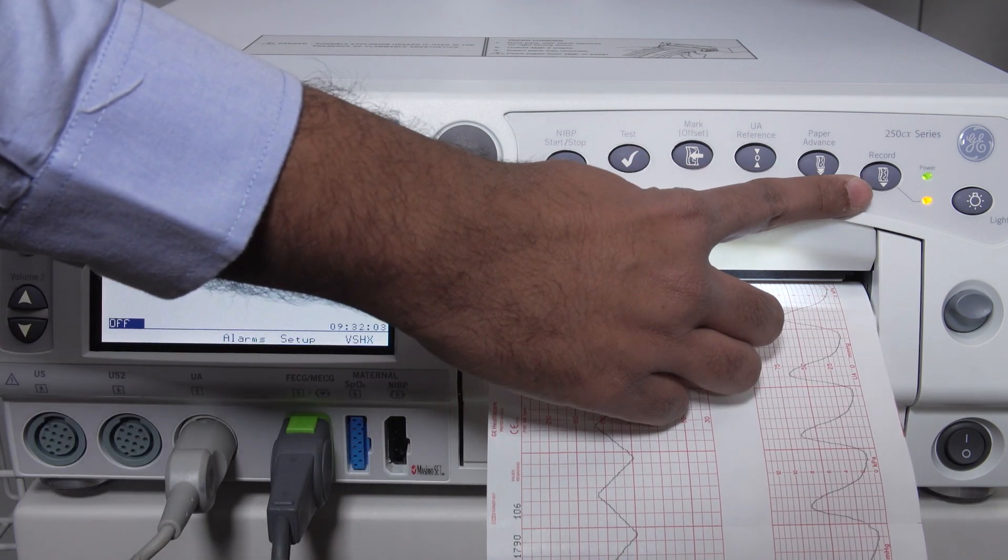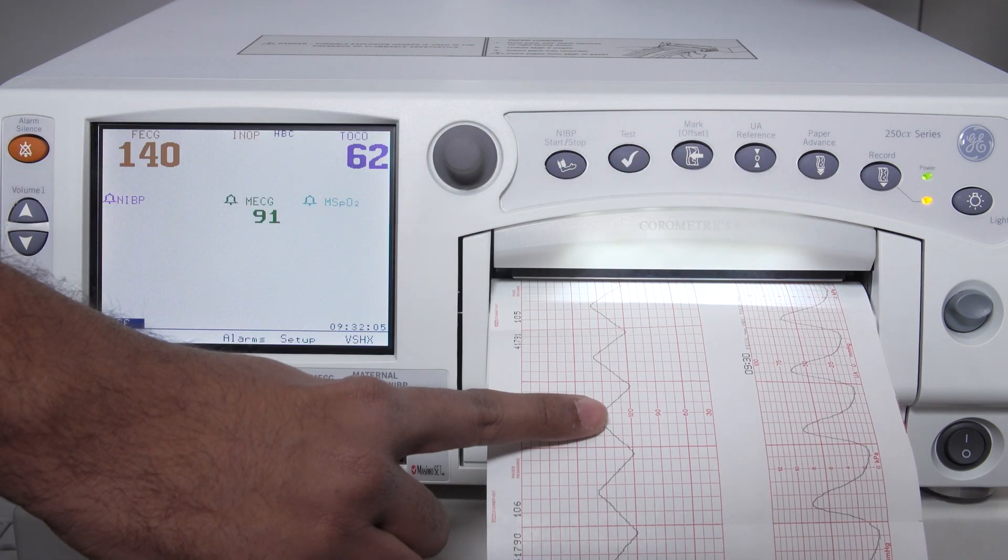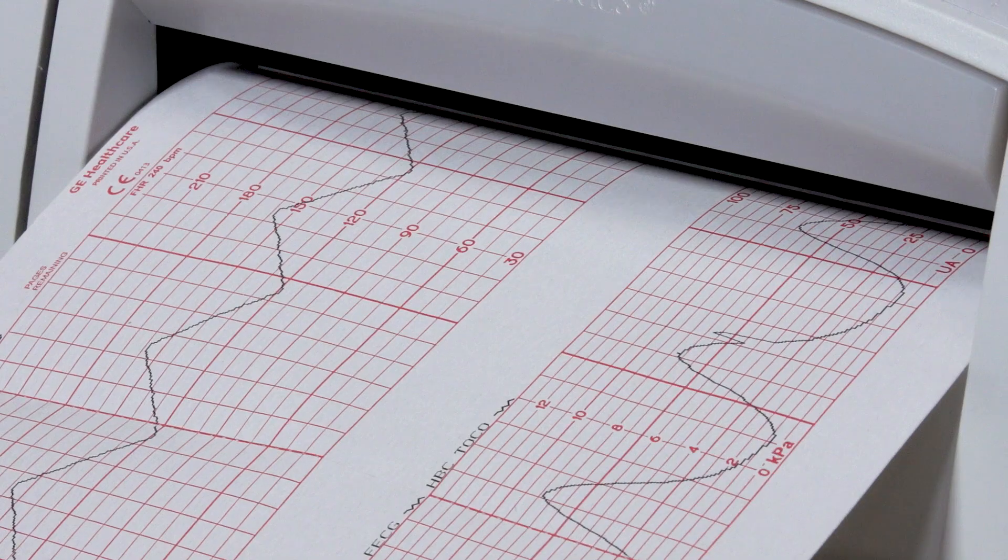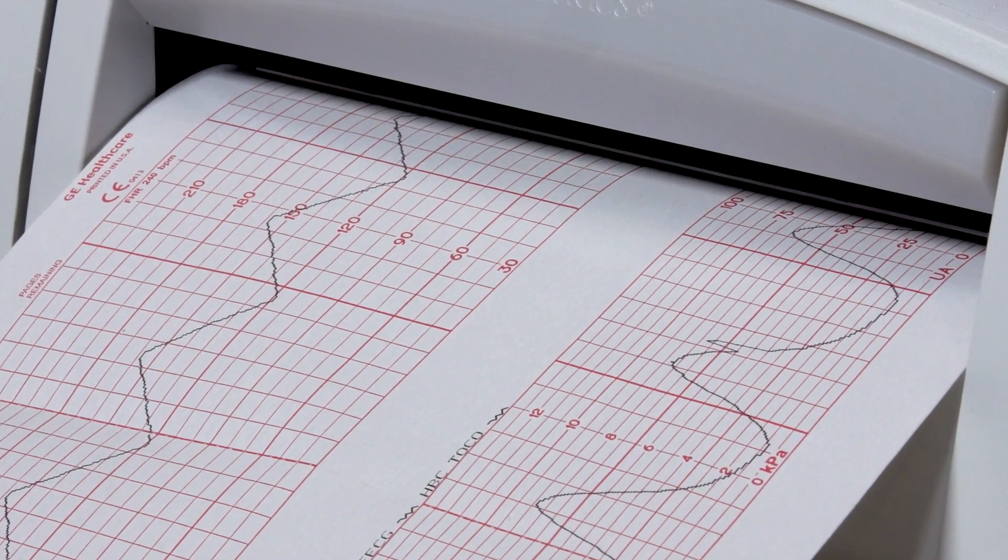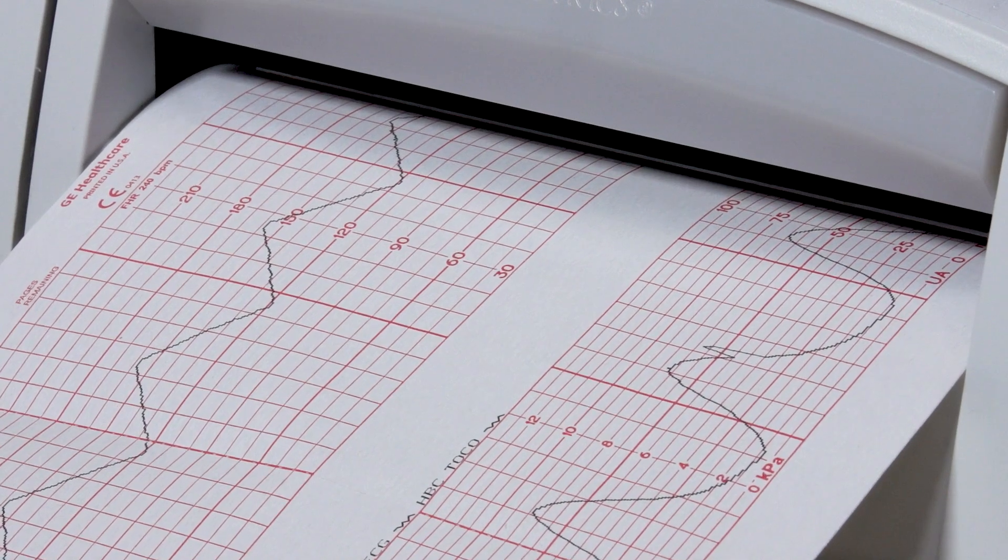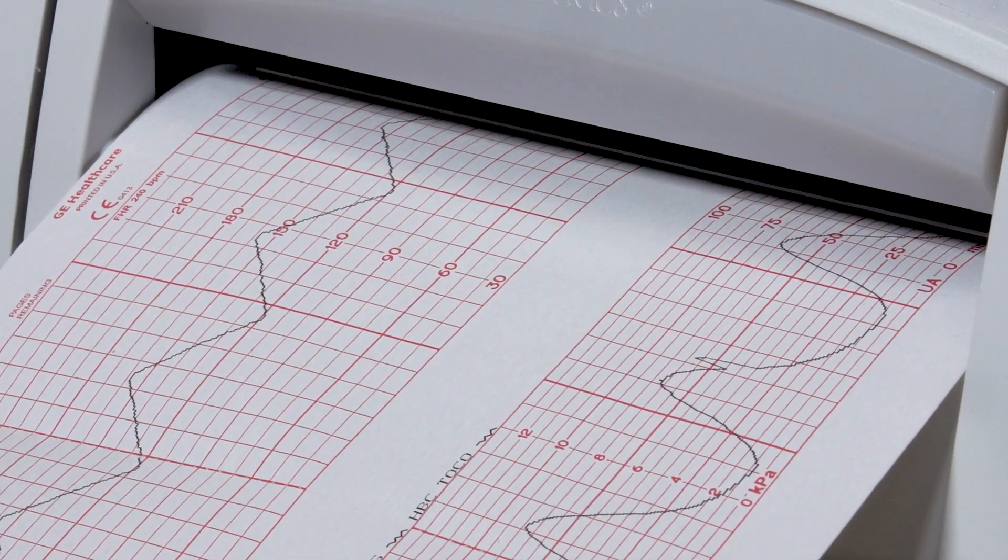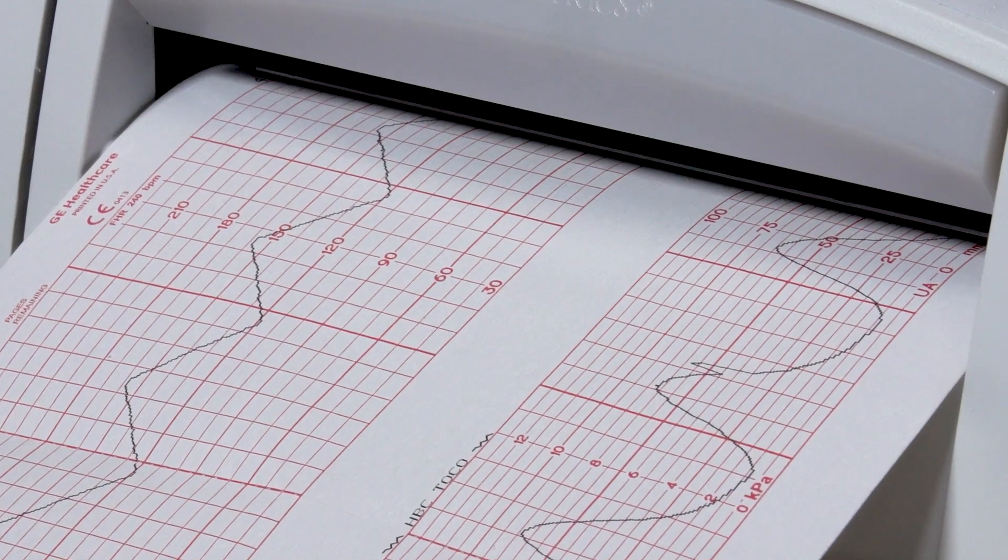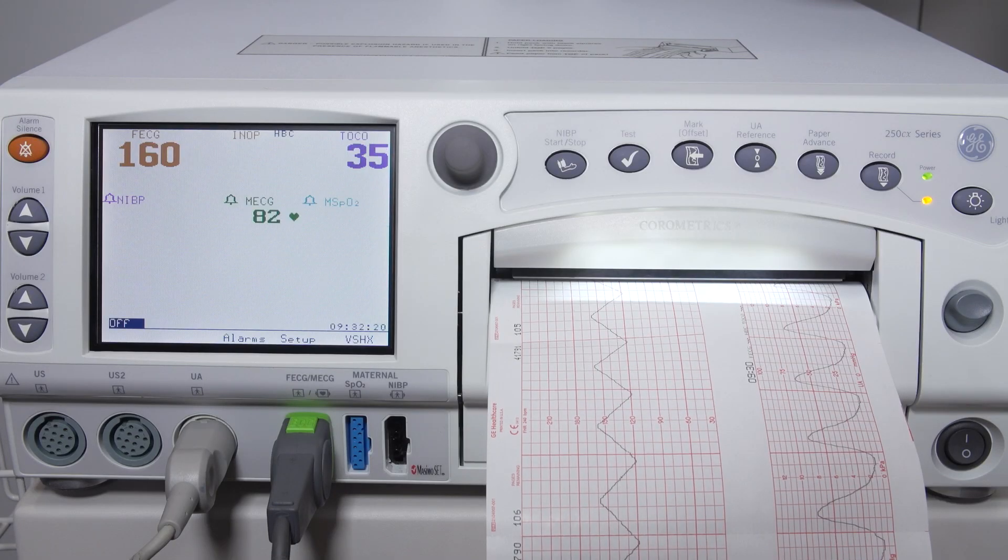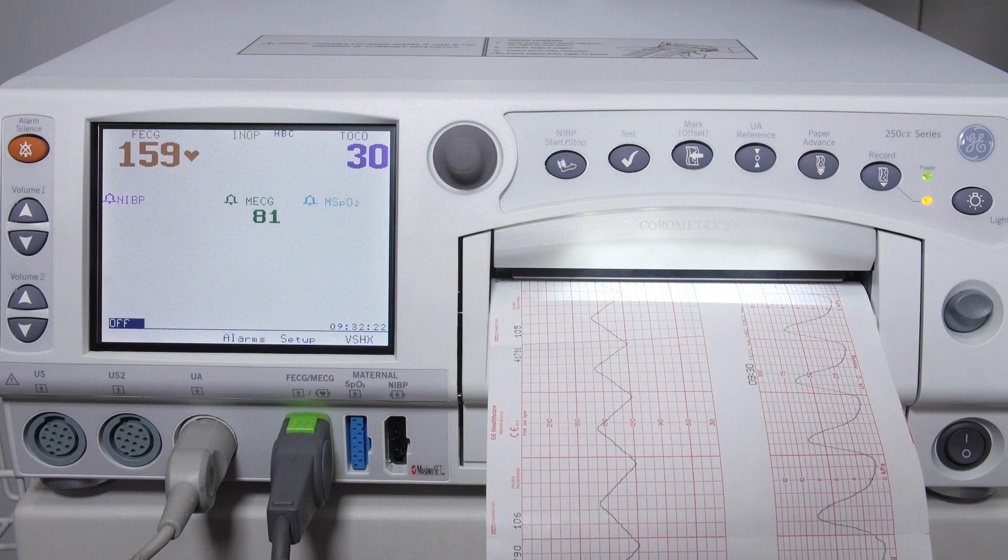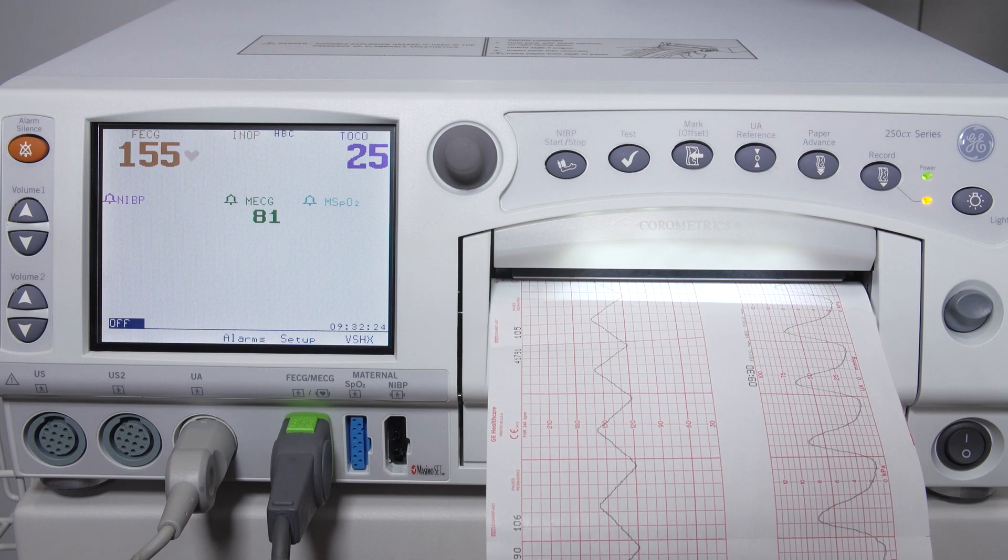If recording is on, the trace will print on the strip chart paper. Simply compare the printed trace with the sample trace provided in the Novi simulator user manual. If the values are out of range or do not align, it is an indicator that the Novi system is having some trouble. In such cases, refer to the Novi technical troubleshooting QRG and contact technical support.